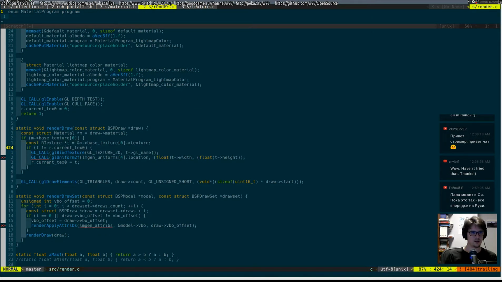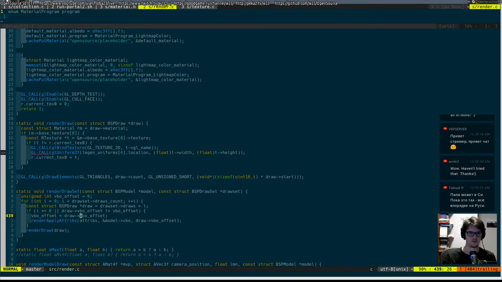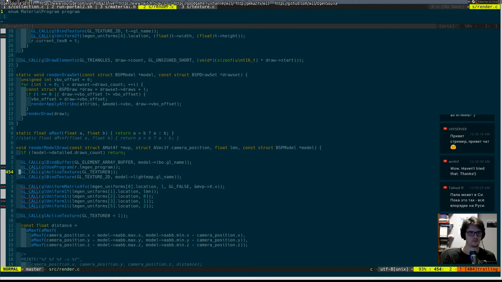Like somewhere here, if the material has the flag that you should not use the texture, you should use per vertex color. Model draw, texture.